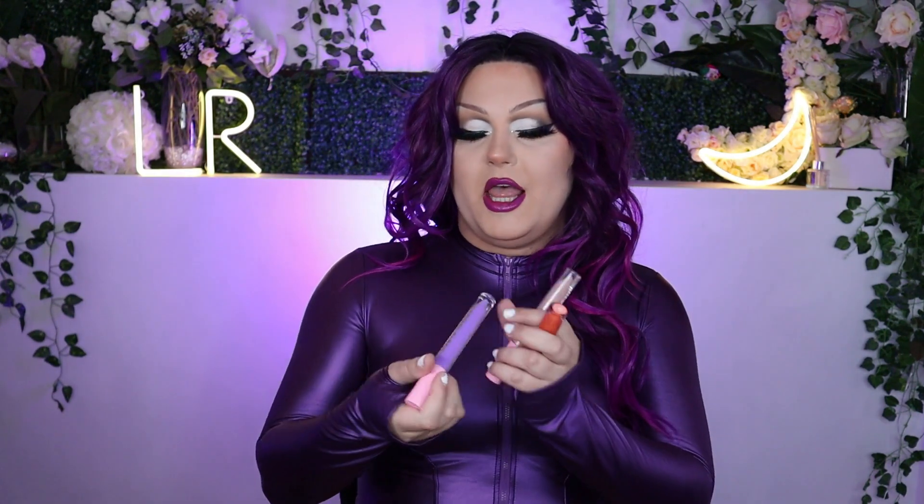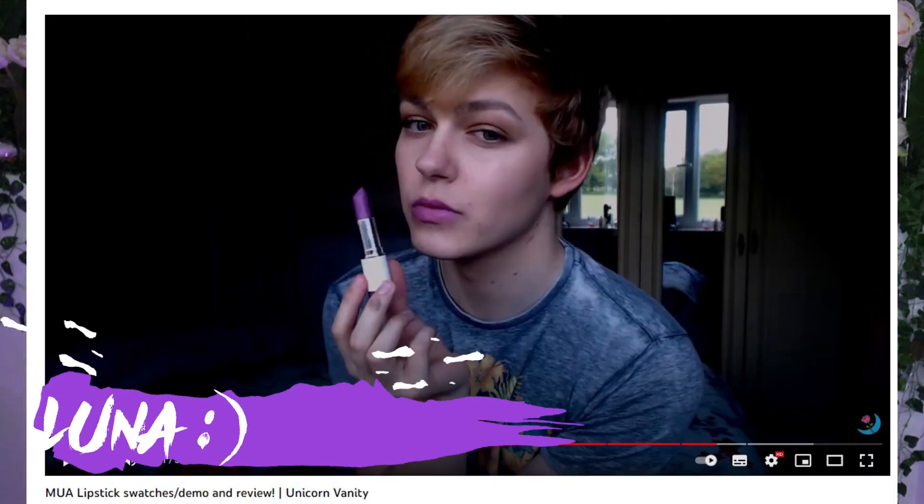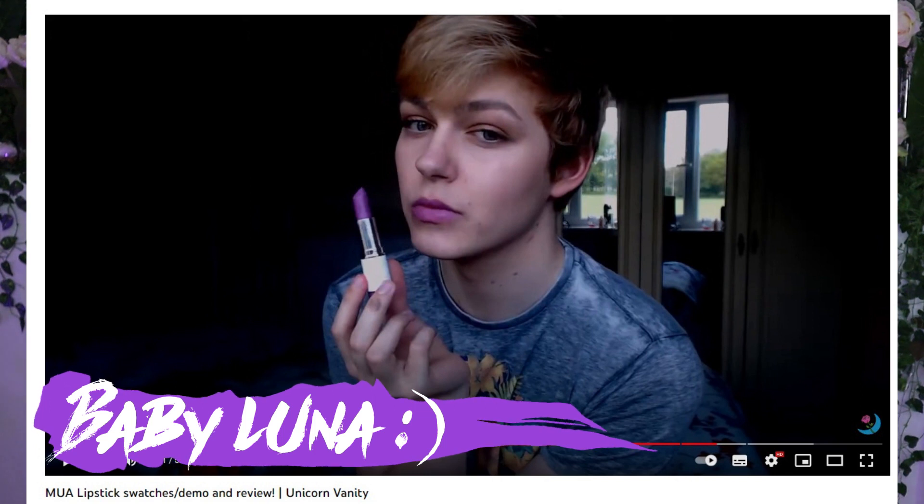Also from Beauty Bay, I picked up three Jeffree Star liquid lip products. This is the traditional liquid lip formula in the shade Pain Is Pleasure. I picked up two of the Supreme Glosses, which are pigmented glosses: one in the shade Blow My Candles, which is a really pretty nude, and the shade Frosting for Dinner, which is a pastel lavender purple. Pastel lavender lipstick used to be my holy grail about 10 to 12 years ago, so when I saw a pastel lavender lip gloss I had to pick it up. I'm very much in my fun lipstick era.